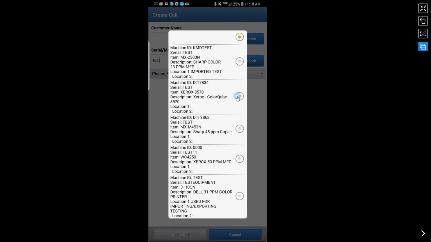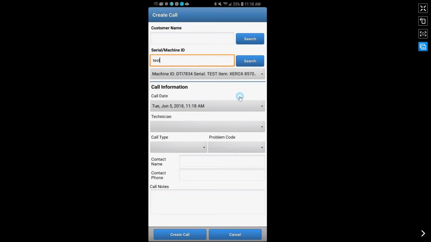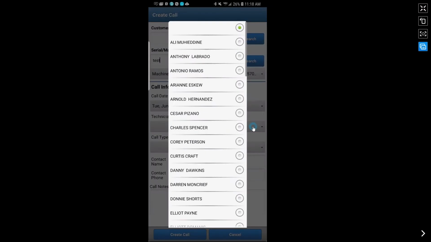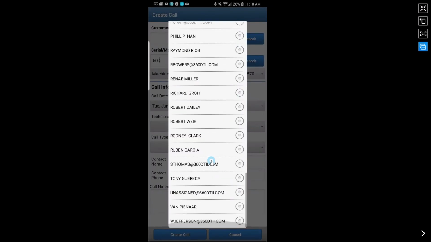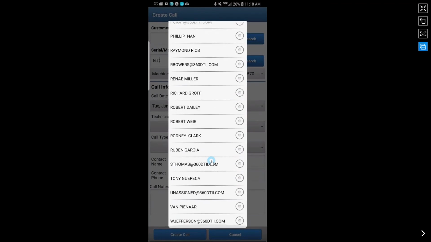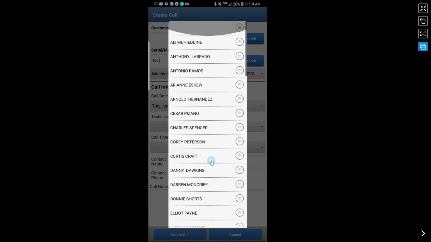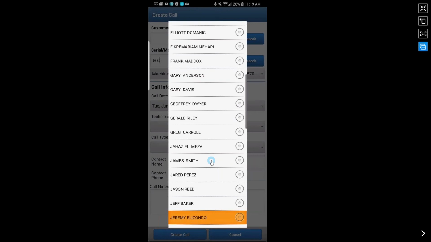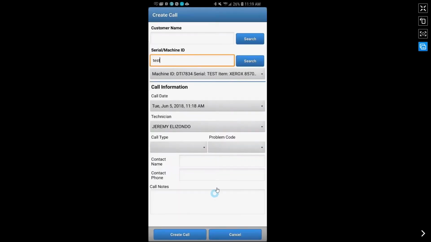So back to opening and creating a call, you're going to go to your supervisor options. You're going to go to the first option, which is create call. Then you have the customer name, serial, and equipment ID. I recommend that we do not use the customer name because it works with our e-automate system, and if you don't know the proper naming convention, you can be there for quite some time. So the best way to open up a service call is either using a serial number or equipment ID. For testing purposes, I have a machine created underneath test. So I'm going to go ahead and create a service call searching that serial number.